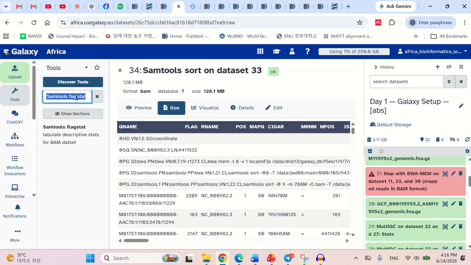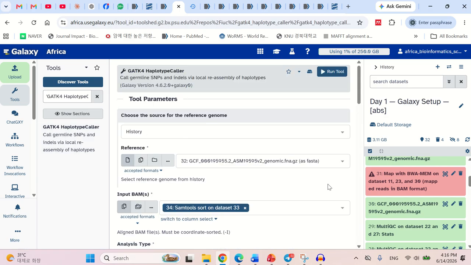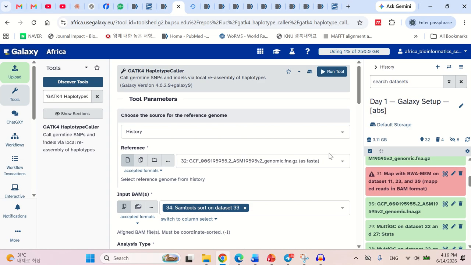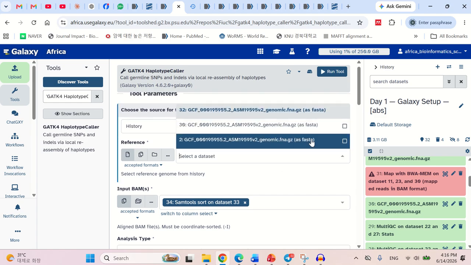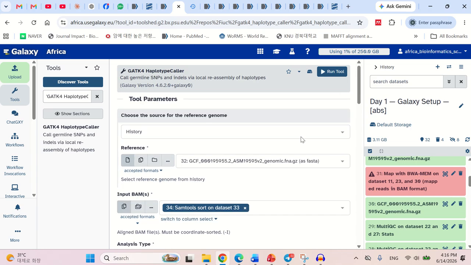You can search, and you can see GATK4, calling germline SNPs and the likes. The next thing is the input: a sorted indexed BAM. So now it's going to take us to the sorted indexed BAM file.